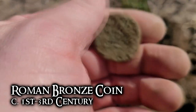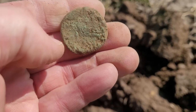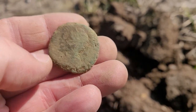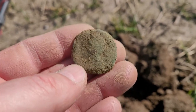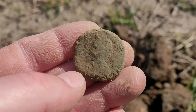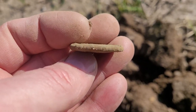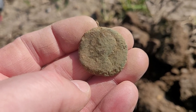And I took my brush out before I turned the camera on, and you can kind of see some detail. There it is right there. It's like somebody standing up or something. Flip it over. I'm excited about that. That's going to be probably around 300 AD, depending on if it can get identified or not, but most of them are going to be 300 AD because Rome was in existence by, you know, early 400s. And so this is going to be a good coin. I'll take that. Big old thick bronze coin, circa somewhere around 300 AD.